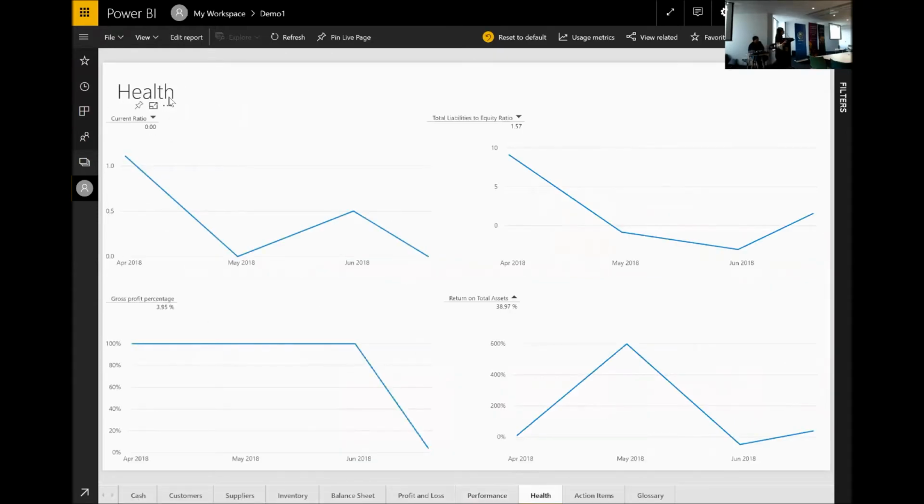So previously, all I showed is actually what you can get from Zero. But now what I show you is not. You need to do some calculations, and Power BI will do it for you. You will see some ratios there, like the current ratio and the total liabilities to equity ratio. And you can have a lot of ratios here, and you will see the trend as well. To be honest, I cannot remember exactly what the current ratio means or what the equation for it is, but I will know it with the help of the glossary.